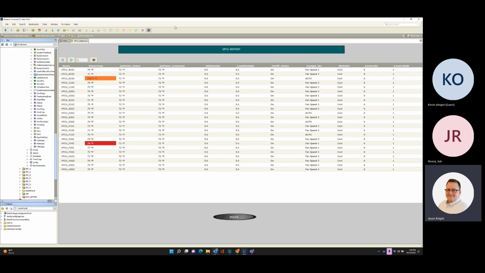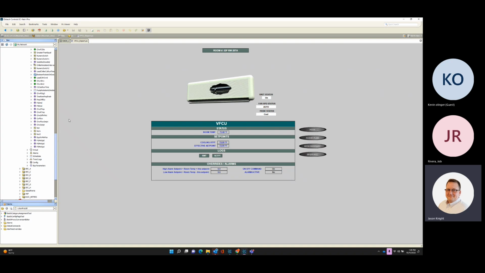Cool. One other thing I wanted to touch on real quick was these VFCUs. You can see that we've got one of them in alarm right now, 202. It's 79 degrees. They said to keep it at 78. I think it's mostly the IDF rooms is all they are. From this summary, let me just randomly pick one and double click it.